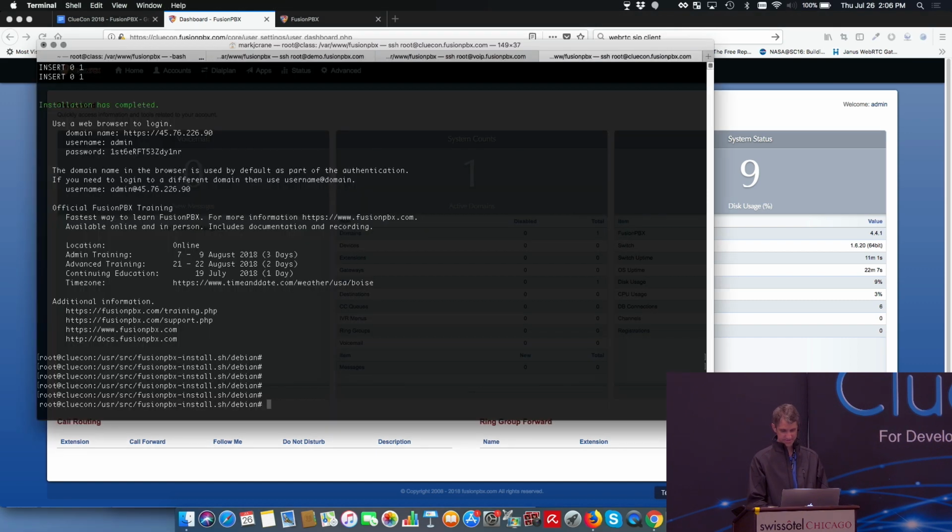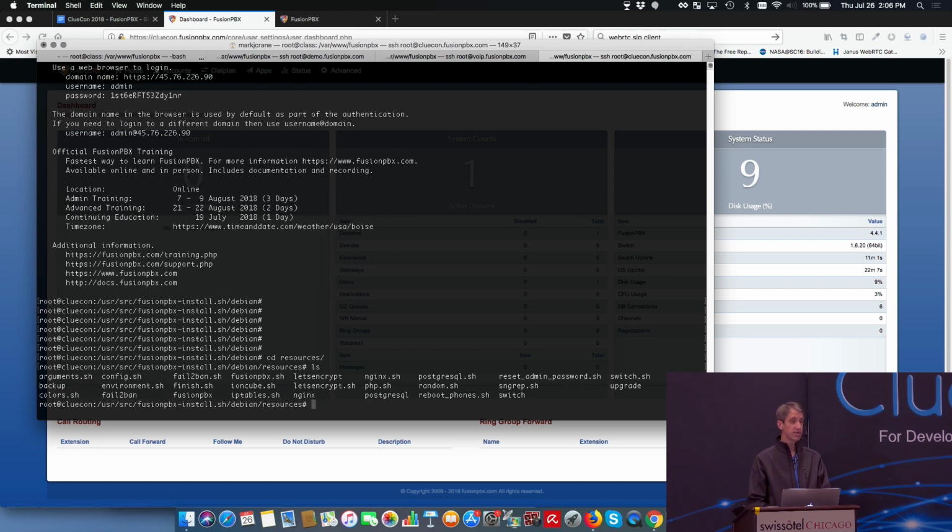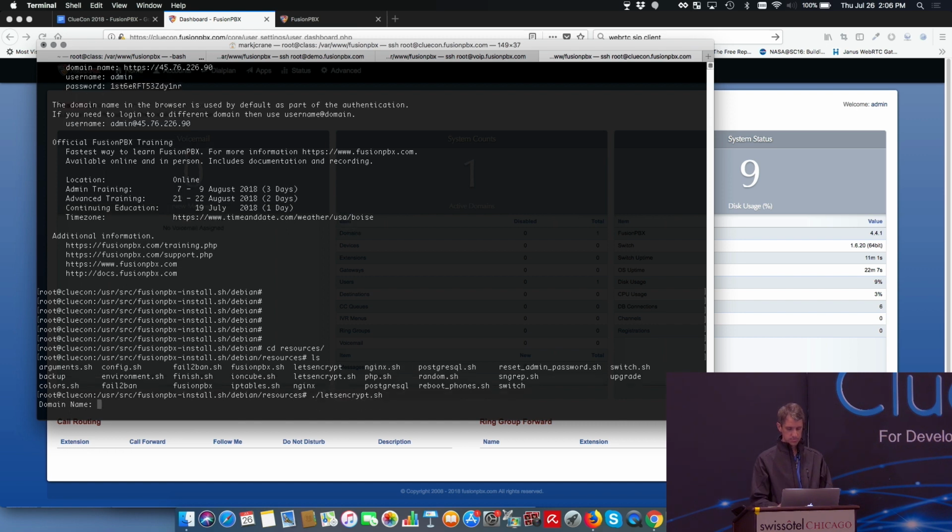So let's give it a try. So cd. I've demonstrated this before in the past. The script I'm about to run is in the Debian resources, and it will just run Let's Encrypt. If I wanted to do a wildcard DNS, I could do *. and then your domain name.